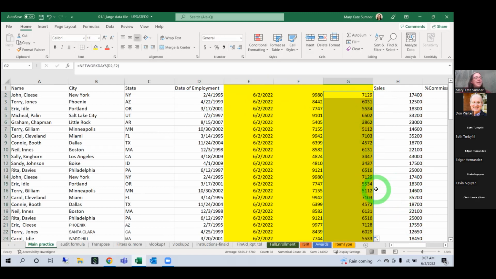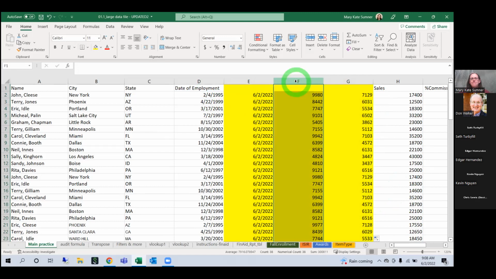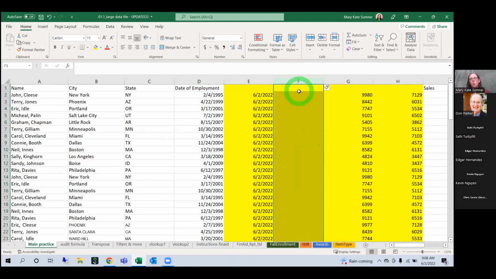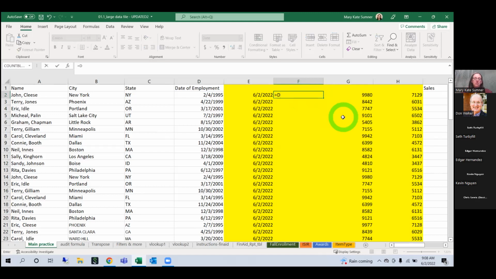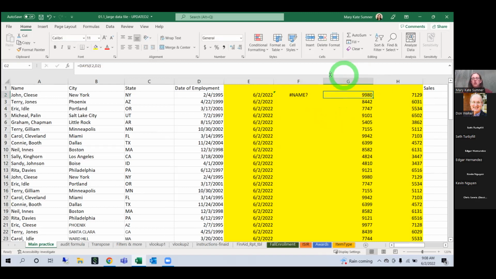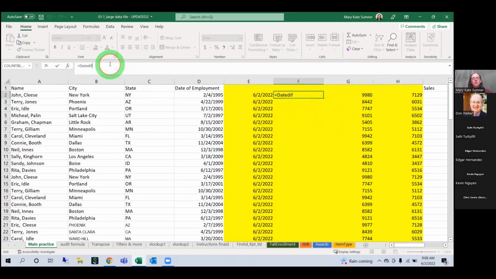All right. And then there's another one that I always use. You can also do a couple other ones. I'd have to look them up. But one of the ones I use is not technically still in Excel anymore, and it's called DATEDIF. Sometimes it'll pull up, sometimes it pulled up for me yesterday, and I don't know why.